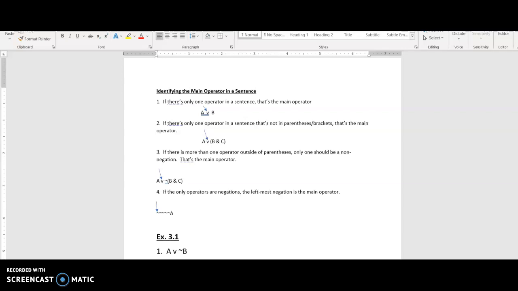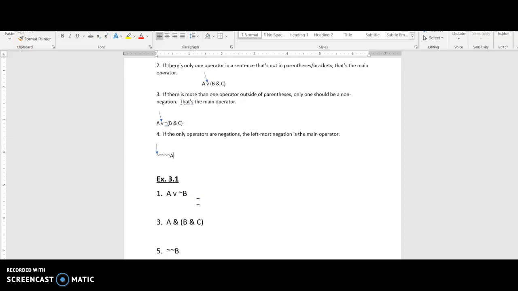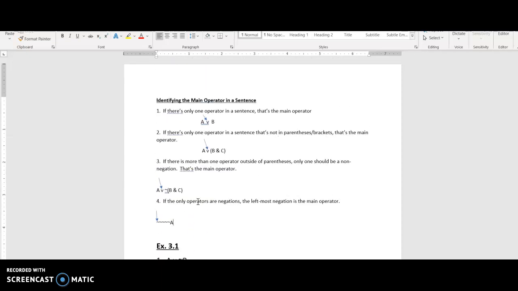Truth tables. That's the topic of chapter 3 in the textbook. Though we start a little smaller than whole truth tables, we start with sentences, complex sentences. In 3.1, which I'm going to do some problems from today, the idea is to find the truth value of the whole sentence given the truth value of its parts. A key aspect of this, though, is identifying the main operator in a sentence.